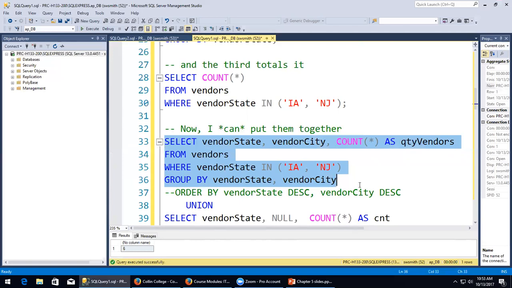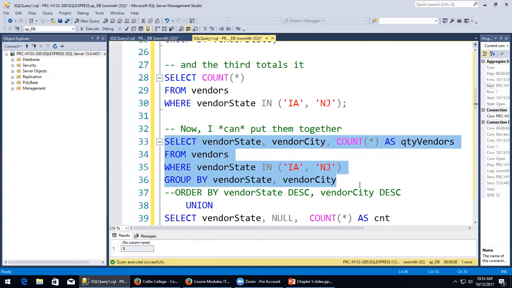But union says that I put together the output of multiple queries. What do they have to have? They have to have the same number and compatible types of columns. Same number of columns. I cannot order by one query in a union.